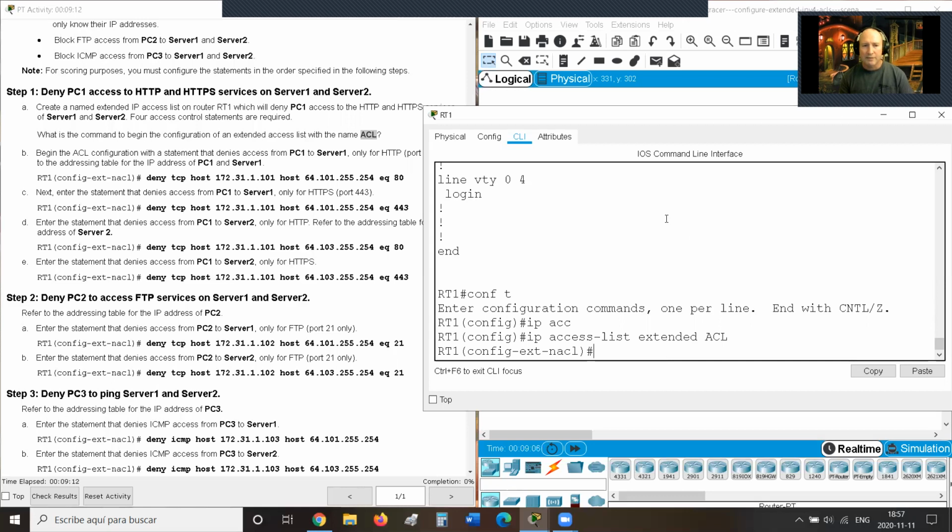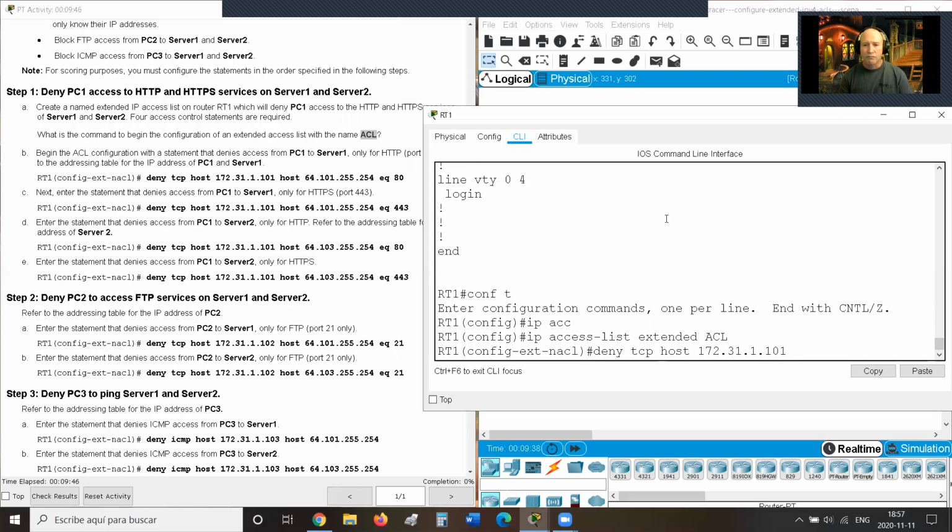So the first thing it says it wants us to do is to deny HTTP and HTTPS traffic. So we'll do that. Designating the protocol is TCP. TCP is layer 4, so we will also have a port number assigned with it. 172.31.1.101 is PC1.